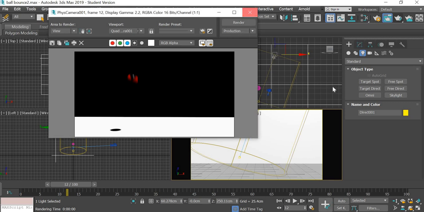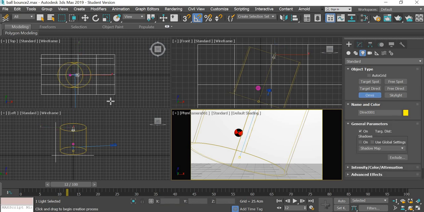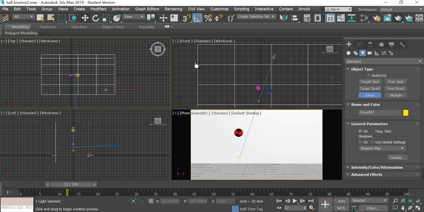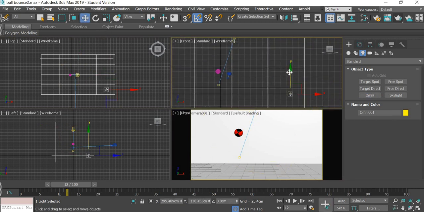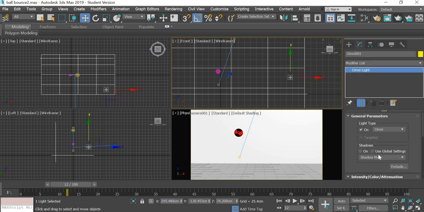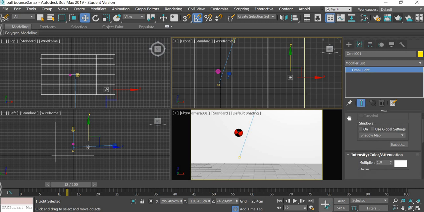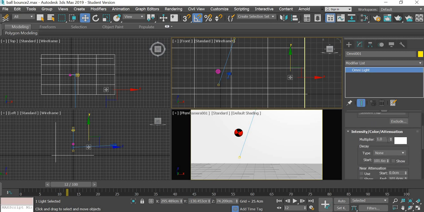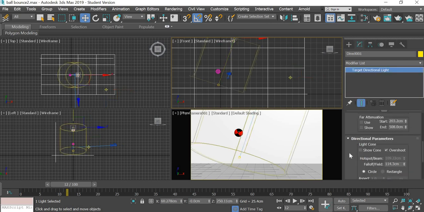So what we are going to do is create an Omni Light which creates light in all the directions. We'll place it slightly above the ground, and there will be no shadows cast by that, and the intensity is going to be 0.1, much less than the intensity of the main light, which is 1.